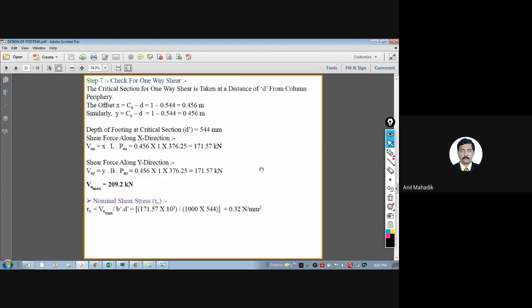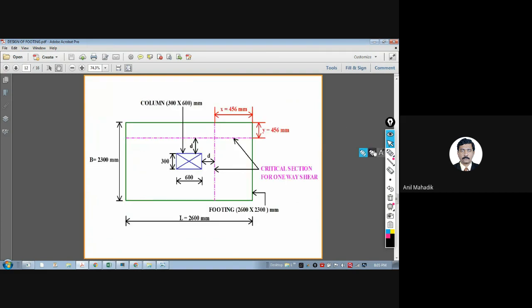As we are designing the footing, for calculation of Ast we have used 1 meter width. In a similar fashion, you can consider this as 1 meter. So we have to take from here to here. My area will be this, and this is nothing but my 1 meter. So calculate the shear force for 1 meter, and we will design for 1 meter only. We generally design slabs and footings for 1 meter width.